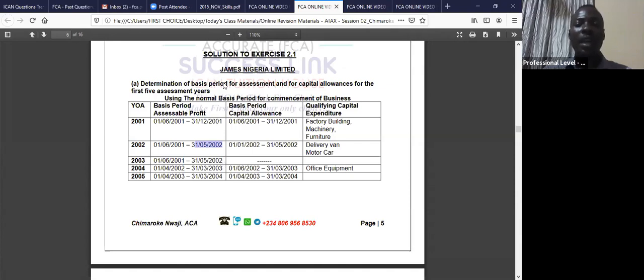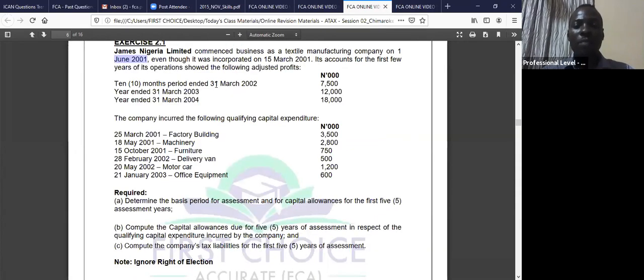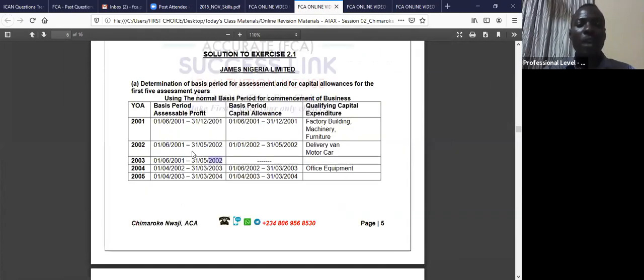You understand that? Now, 2003, the third year. What we normally do is we start from the ending and check the account date, the year end. This is 2003, so it must be preceding year basis, so this must be 2002. Then we ask ourselves, what date did they end their account? If we look at the question here, they normally bring the account in 31st March, which is 31st of 3. So why are we not having 31st of 3? We are having 31st of 5. Is it a mistake?